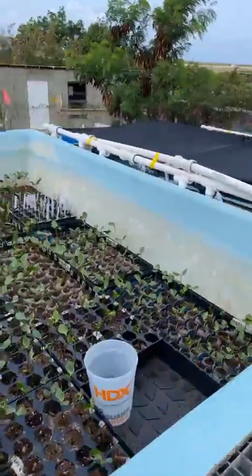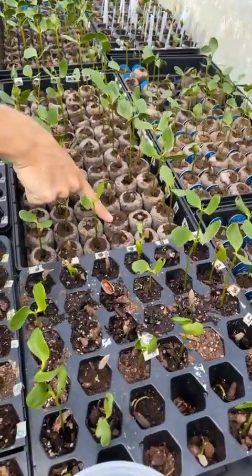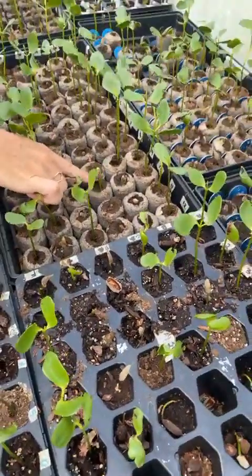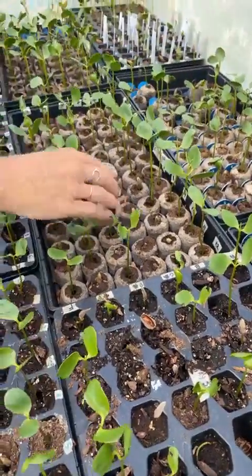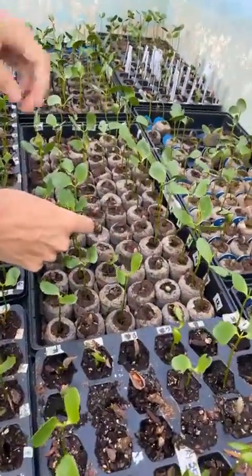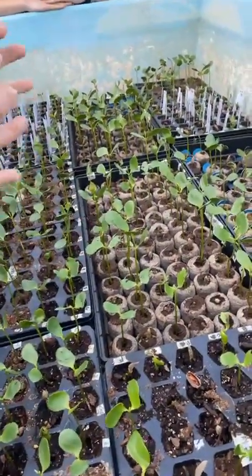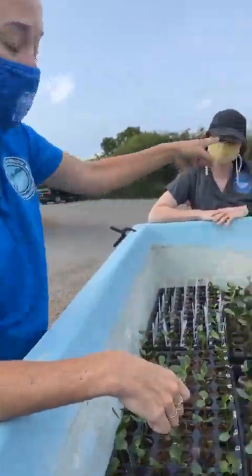They're so cute. I know. So we just saw the white mangroves when we plant them, and then it's really fun. They kind of perk up out of the little peat pellet or the sediment that they're in. We call these their little hats, and eventually they'll bust that open, kind of like what's happening here, and then they grow into these larger plants. And when they're about this size or so, we transfer them into some bigger pots that are called cheap pots that we'll show you over here.